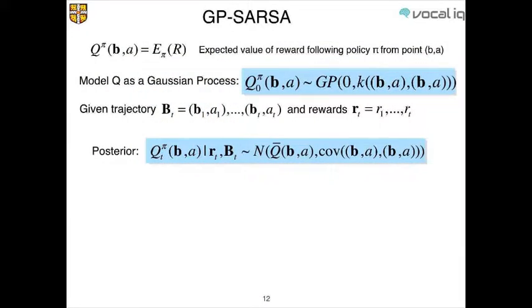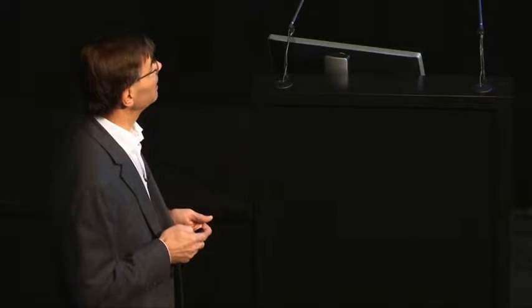And if you have some data in the form of a sequence of belief action pairs and then the resulting reward, then this is essentially a regression problem, and you can use GP regression to solve it. It's slightly tricky because you can't actually observe the intermediate rewards. You can only really observe the final reward. And there's a neat way of dealing with that. So given some so-called trajectory, i.e. a sequence of points, then it's relatively straightforward, in fact, textbook these days, to write down what the posterior of the Q function is. And you can then sample the mean and use this to determine the policy.